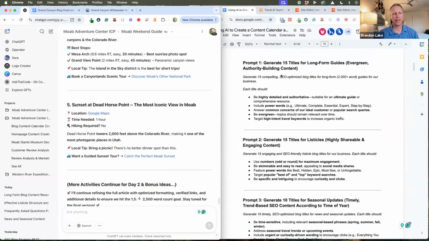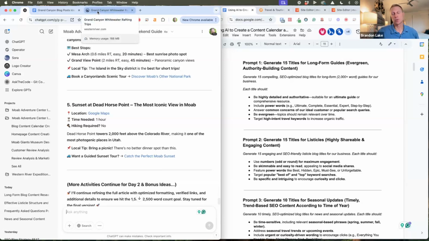I wanted ideas for blog posts and emails, and we'll utilize all of this stuff across all marketing, right? Once you create a post, you can create an email and wrap it around a little teaser that links to your blog post. But in this case, I wanted to generate content that was specific to promoting April trips. So that's what I told it. And I got these titles, and I could see that if I didn't provide more information to ChatGPT, it was going to fail at really creating what I wanted it to.